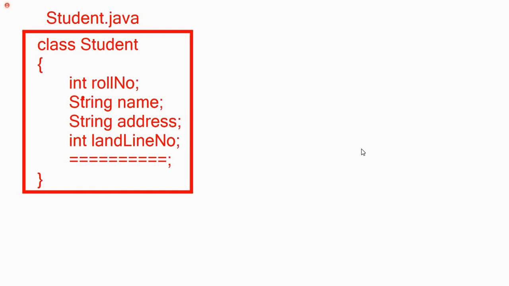Next, abstraction is required. Next, encapsulation is required. Then old will run, new will run. Suppose people are comfortable with old, they can continue with old. If people are comfortable with new, they can continue with new. If you want to use the old version, you can. If you want to use the new version, you can. If you want to use both, it is possible. That type of programming is possible with object-oriented programming.